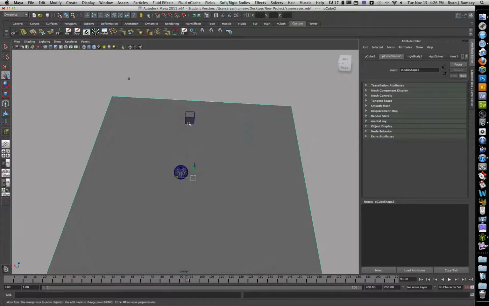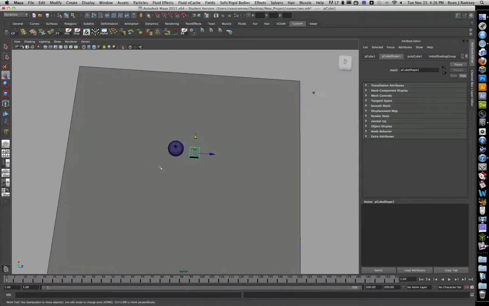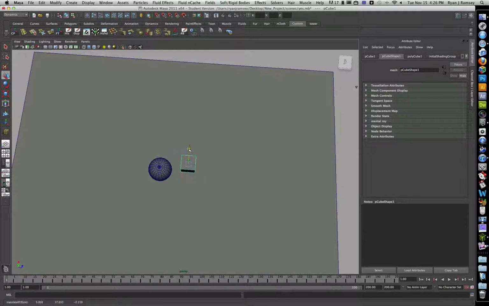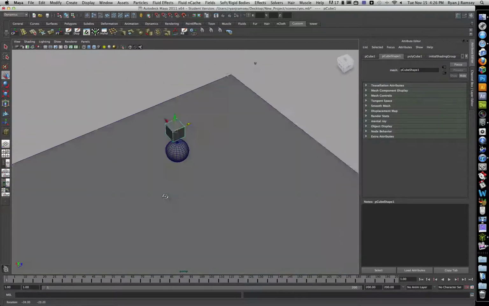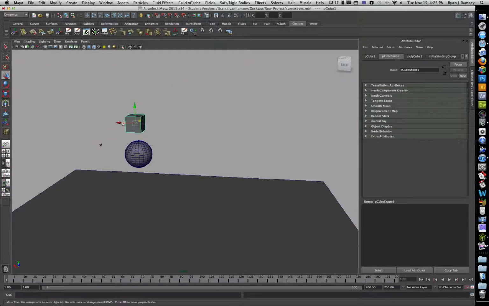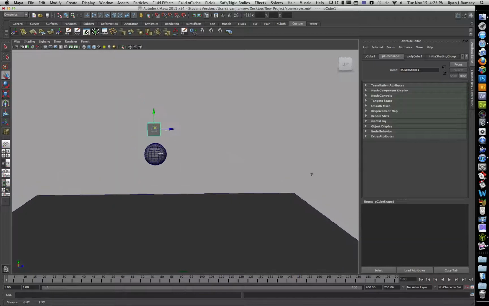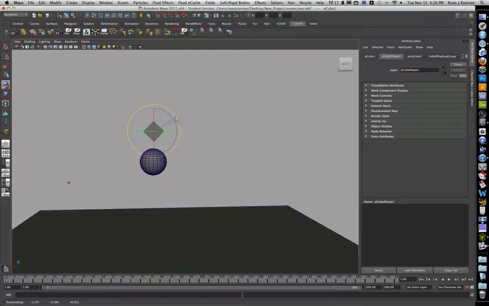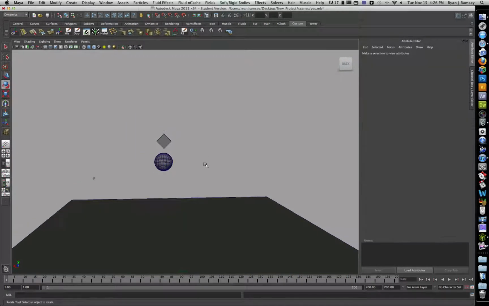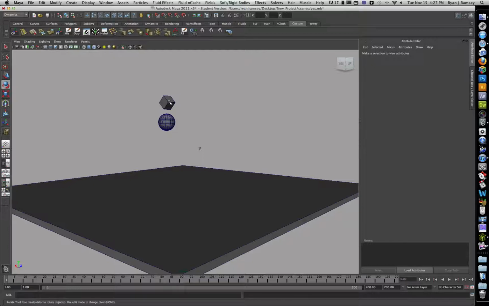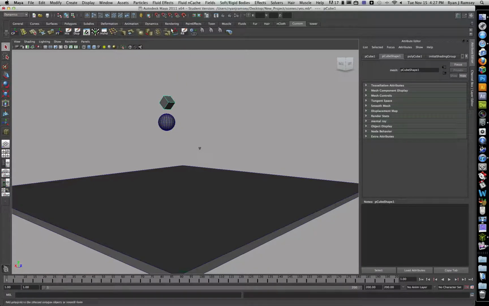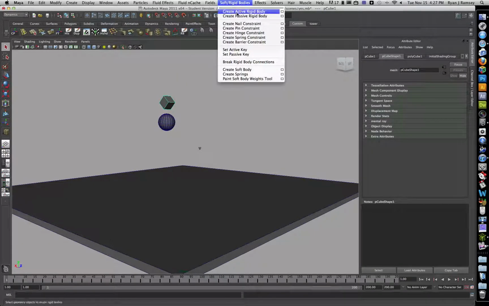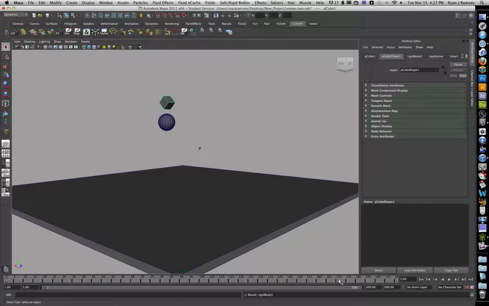Now, I'm also going to make this an active, and I'm going to see what happens. Let's see, put it right above. I want it to hit right on the other active body. And in fact, I'm going to kind of give it like a dynamic tilt, you know, so it really does something. All right, click on it. I'm going to make it an active rigid body, and push play.